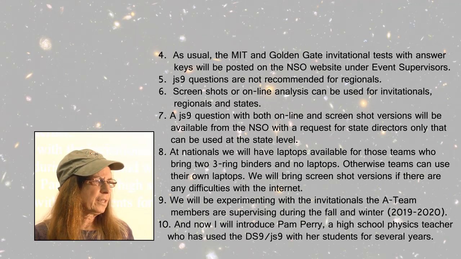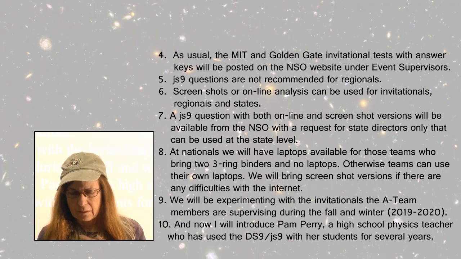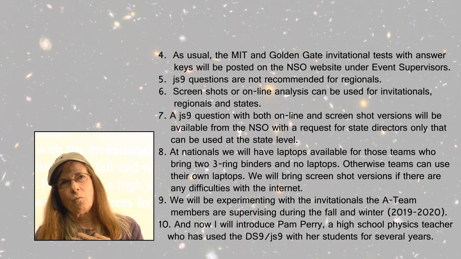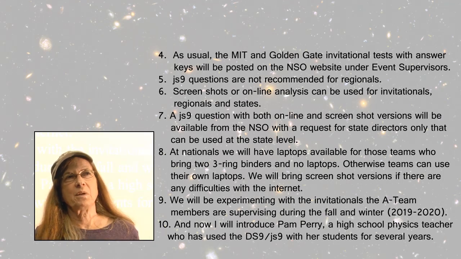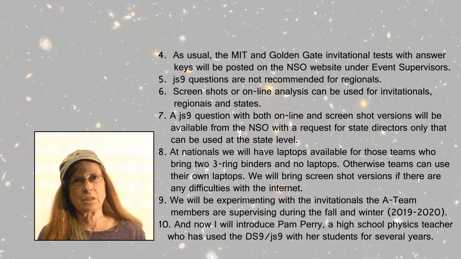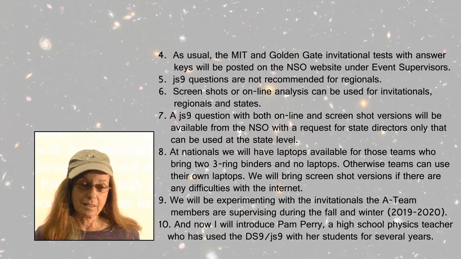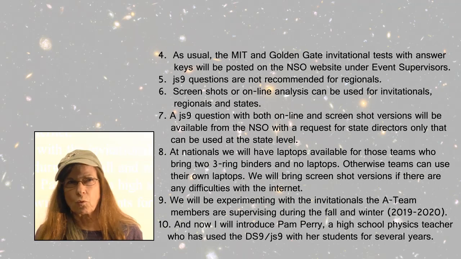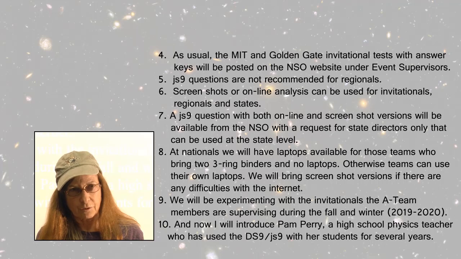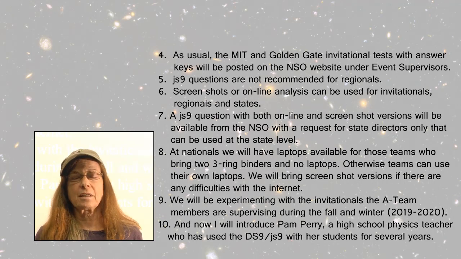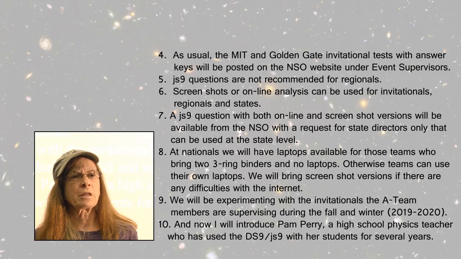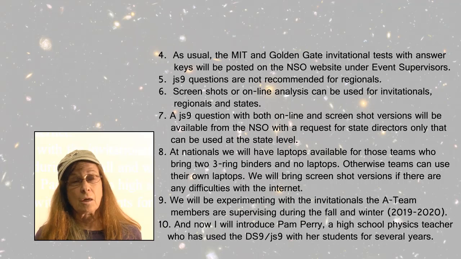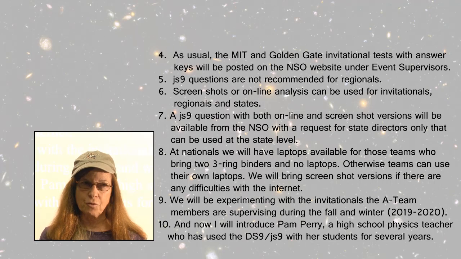Now, we're also going to be providing just some screenshot things. What we're doing at Nationals is this. Believe it or not, there are still 3 or 4 or 5 teams that bring 2 3-ring binders and do not bring a laptop to the actual competition. So, in order to compensate for that, if you're a team comfortable with 2 3-ring binders, bring your 2 3-ring binders. We know you actually do use laptops in the real world.